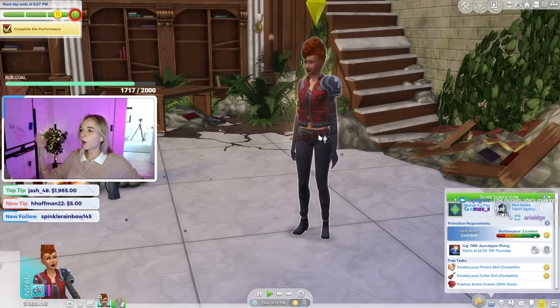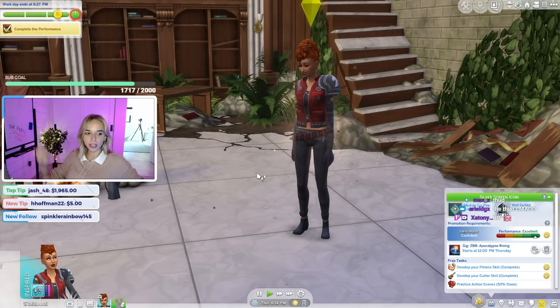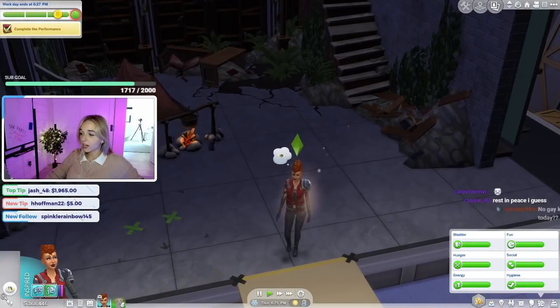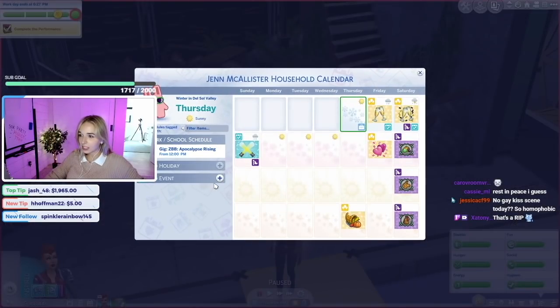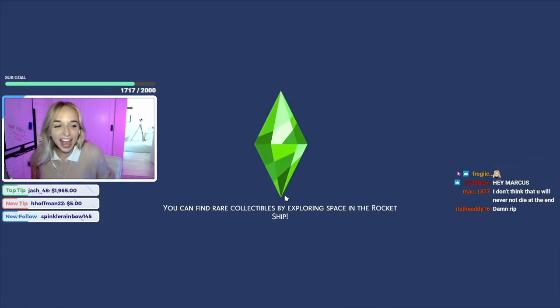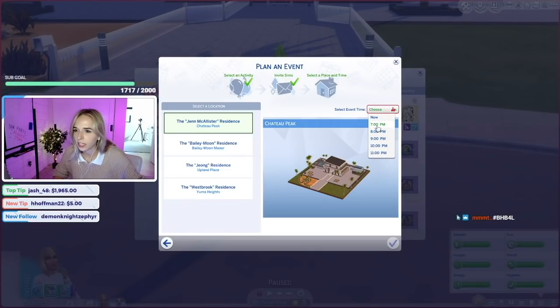Okay. Wow, I should have never canceled the party. That's a wrap, they said. That's a wrap. And I canceled the party. And for what? We're gonna run home so fast. Stop getting food. Go home. We got $10,000. $10,000. Okay, we're home. We're gonna reschedule the party. Starts at 7 p.m. Or we can make it start now. Let's make it start now.